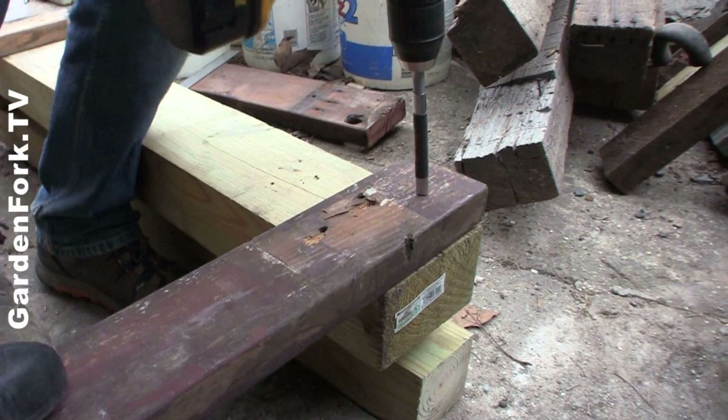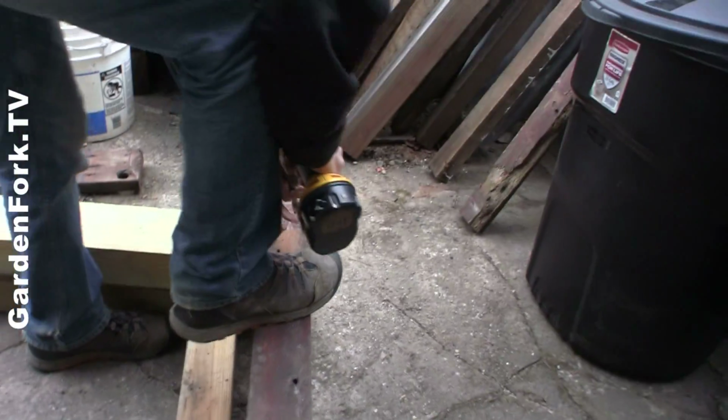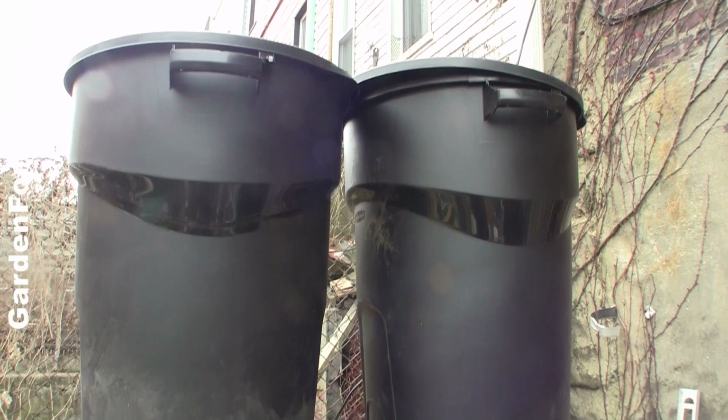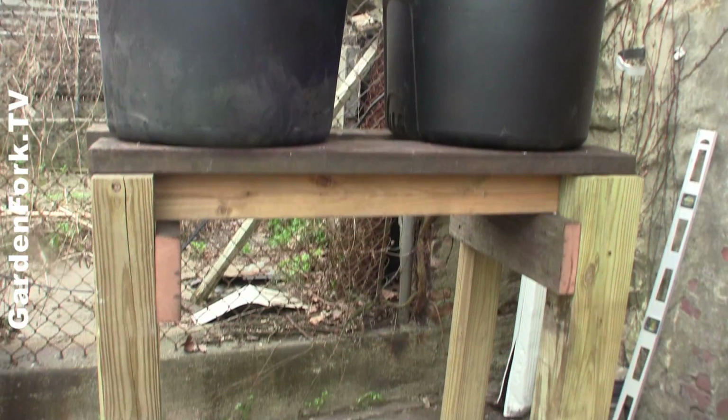This thing needs to carry a lot of weight. It's going to have 2 trash cans full of heavy water, okay? And you can see here it worked out pretty good. Scrap lumber, screws, heavy lumber.